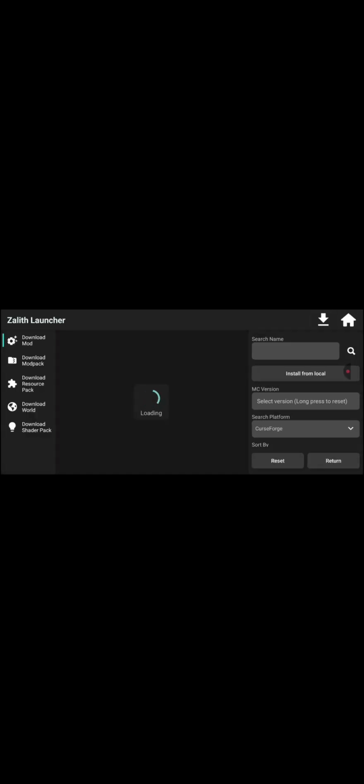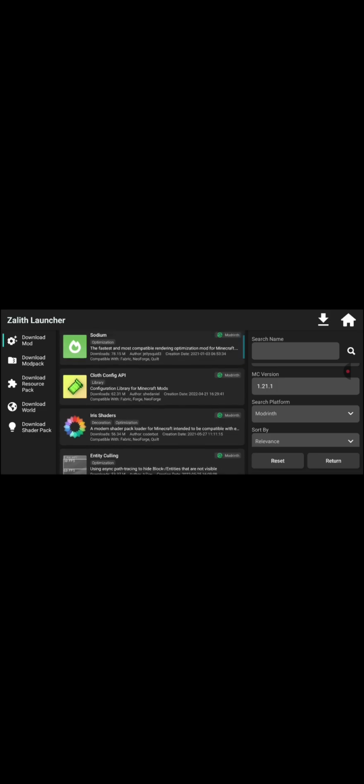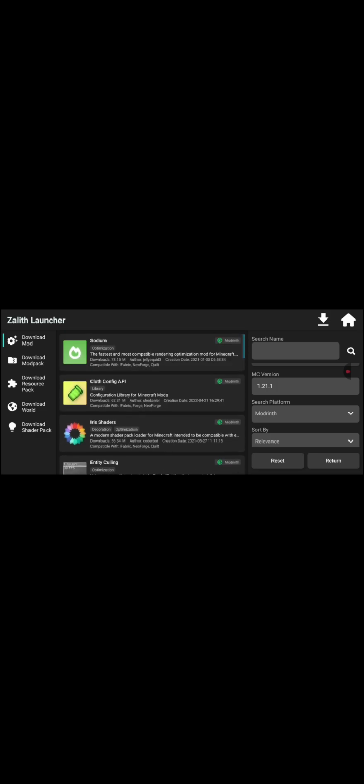So I will go and select the version of Forge, then go to downloads, and you can select what mod loader you want. I will pick Modrinth, and I will also select Fabric NeoForge and select the version 1.20.1. As you can see, I also have Sodium. Sodium also works on this without Sodium patcher. If it automatically brings me to the correct version, then I will try to install Create now. So I will search Create now.